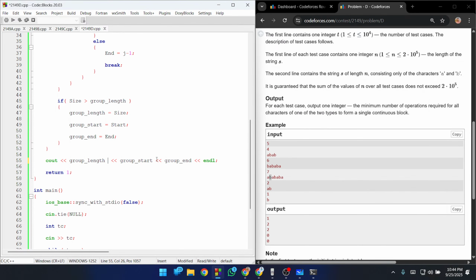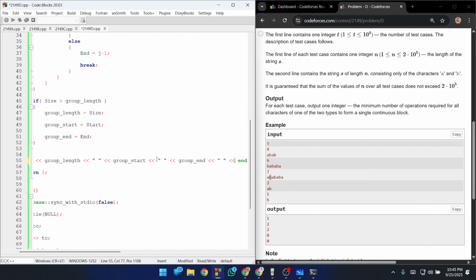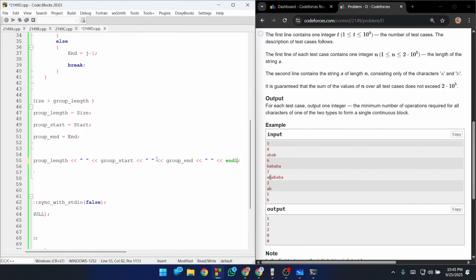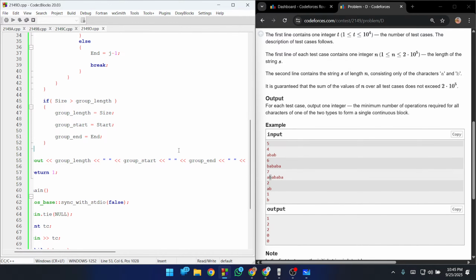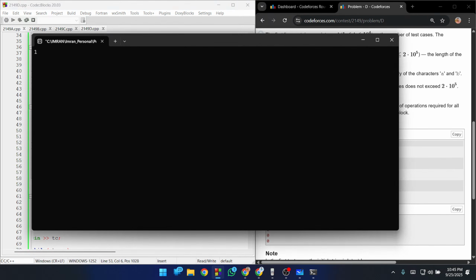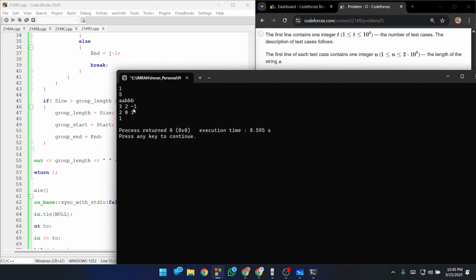There should be a space. How can the position be -1?